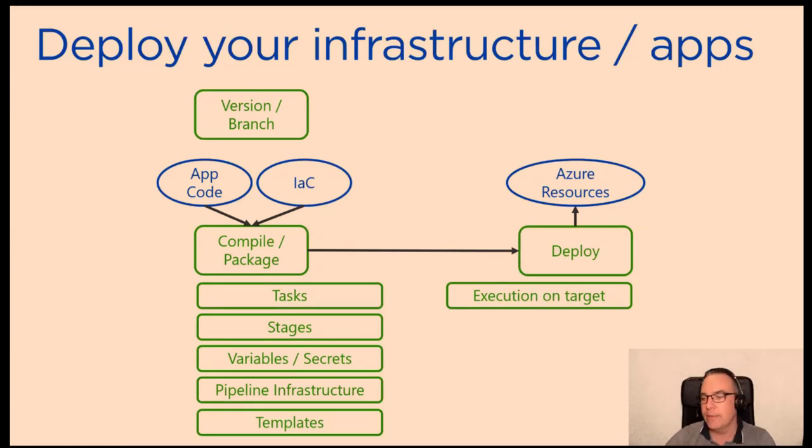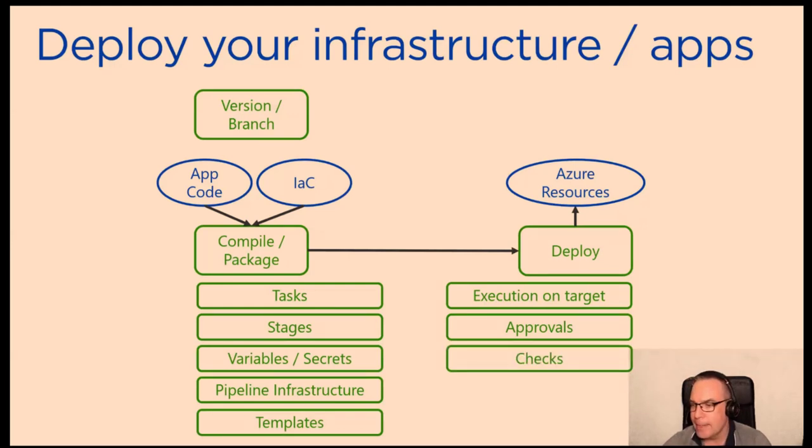How do I do that with Azure DevOps? Then we have approvals going on, manual approvals, automatic approval for some stages. Is it okay to deploy the production environment, and so on. Checks are more or less the same. We can have additional checks. Are you allowed to deploy that on production? From which branch does it come? What templates are you using? Did you run any successful tests, etc.? So a lot of automation to be ready to be deployed.